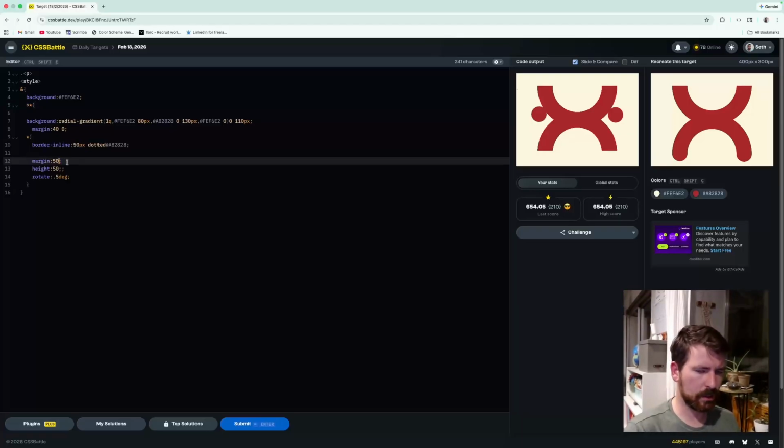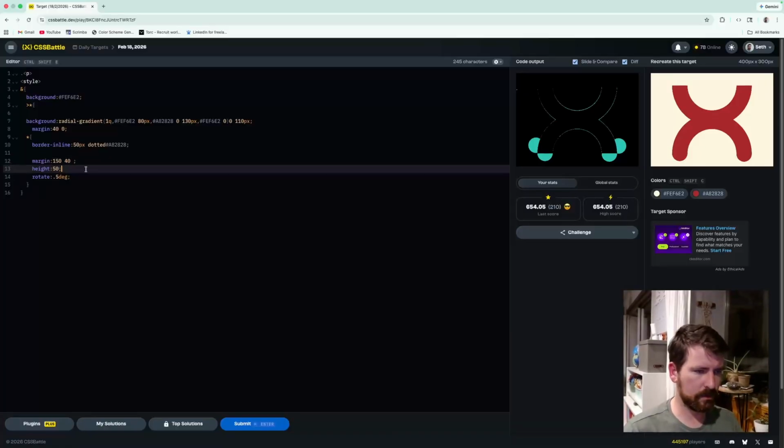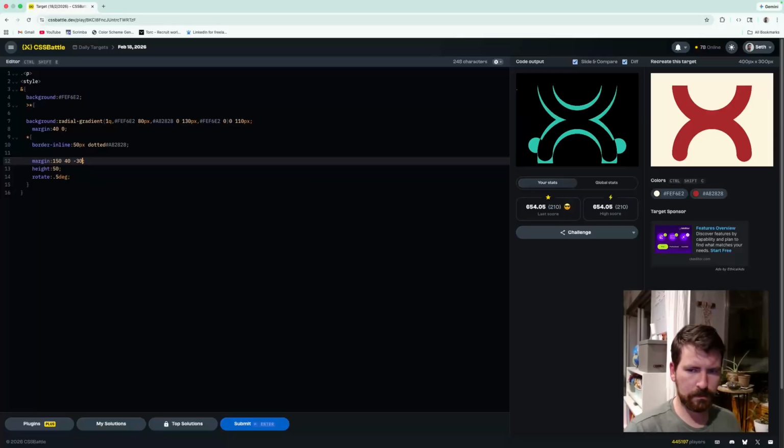Let's go 40, something like that. Getting a little bit of layout shift here. Let's get our negatives going. Okay. Oof, I don't like the movement. There we go.